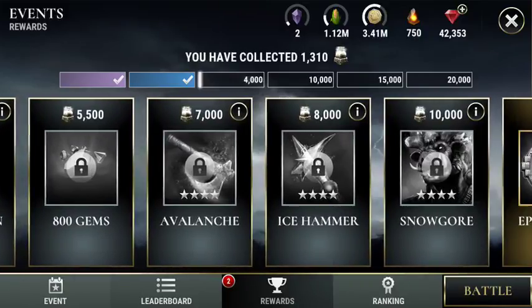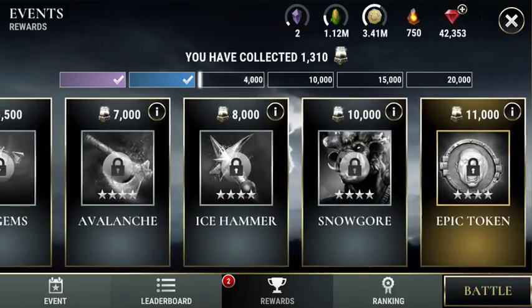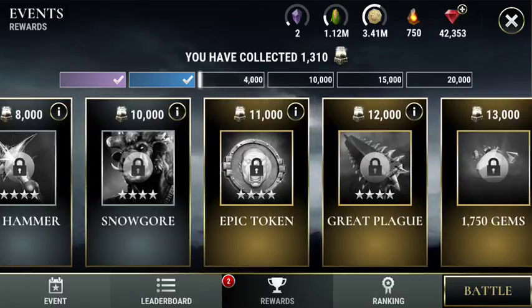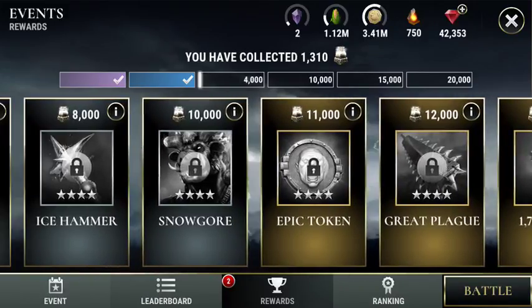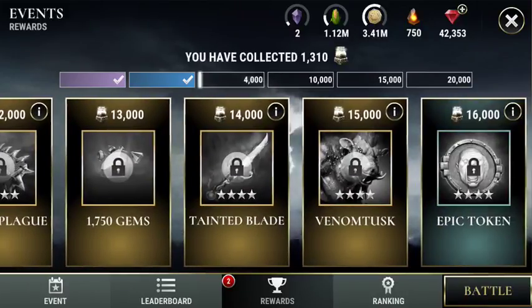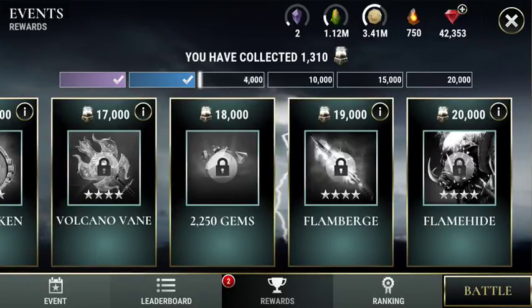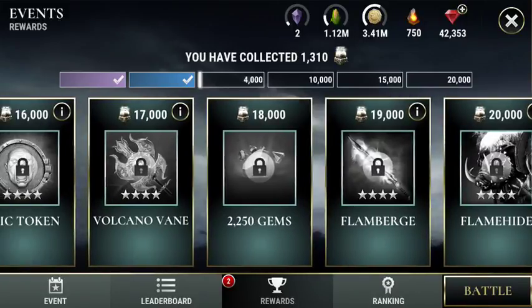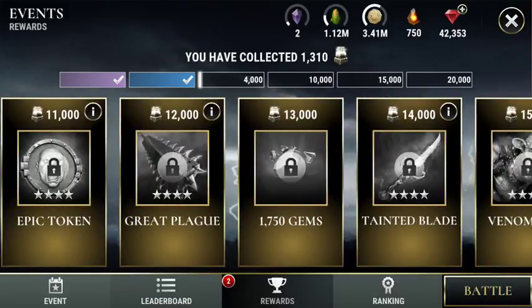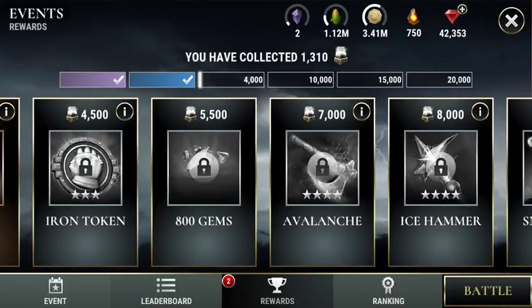Your real rewards for this event don't start till 7,000 and 8,000. I am not going for this event because I have the Ice Hammer. Oh, and keep in mind that the only real relics that you should be shooting for in this event are the Ice Hammer, the Tainted Blade, and the Flame Burge. Because the other 3, Volcano, Vein, Great Plague, and Avalanche, are all drops that you can get from grinding.